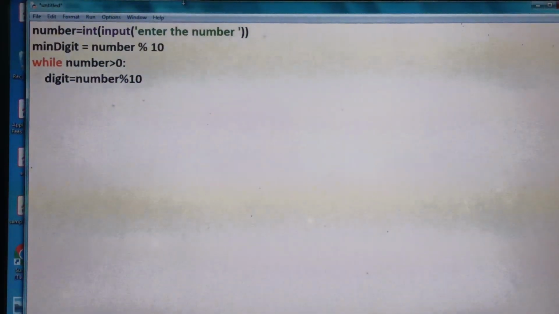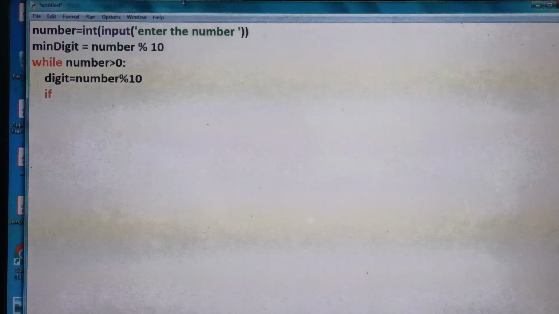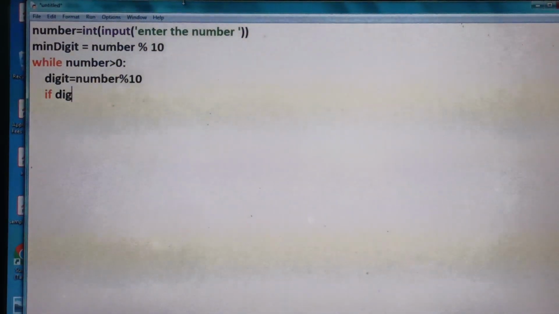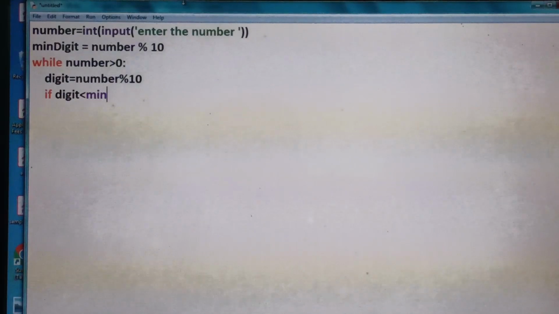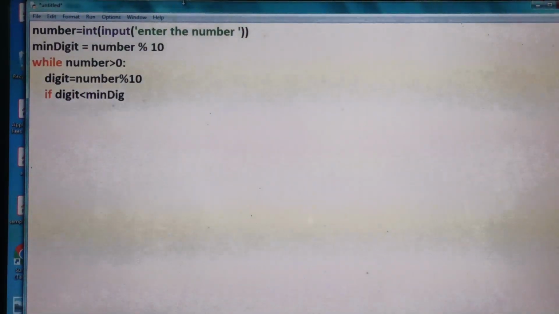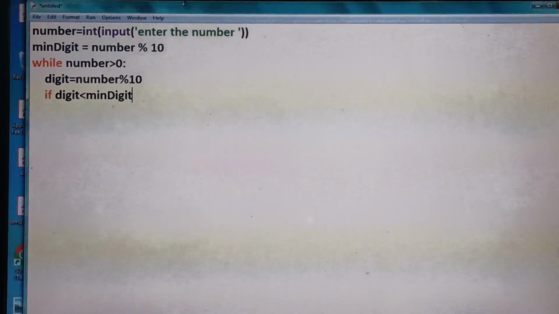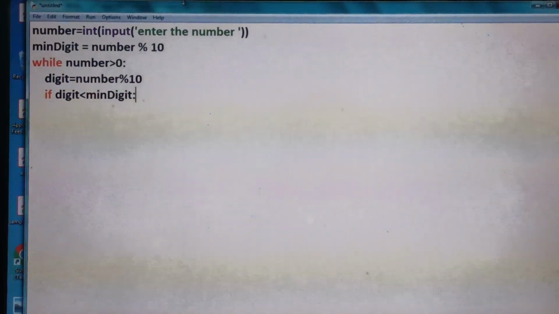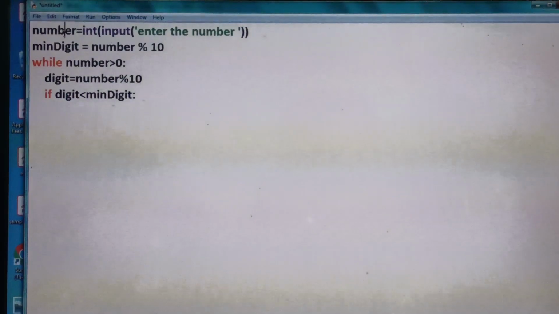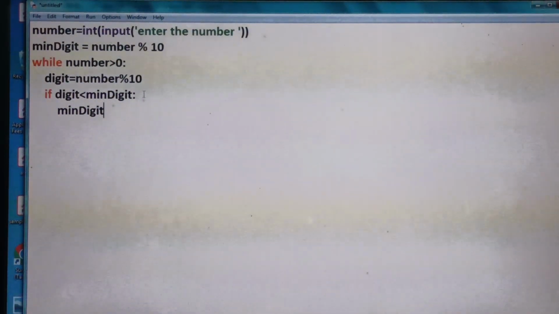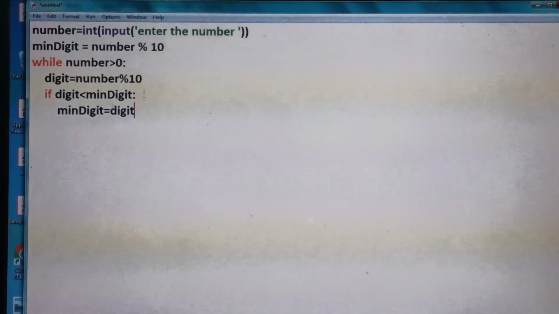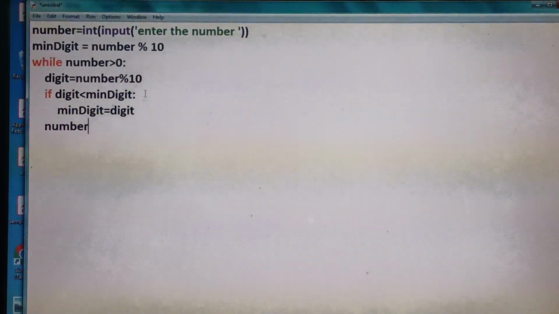Then I would be using a conditional statement: if digit is less than the min digit, if the extracted digit is less than the min digit, which we have assumed as the unit place digit of this number, then in that case we would reassign the variable min digit with the value of the digit.